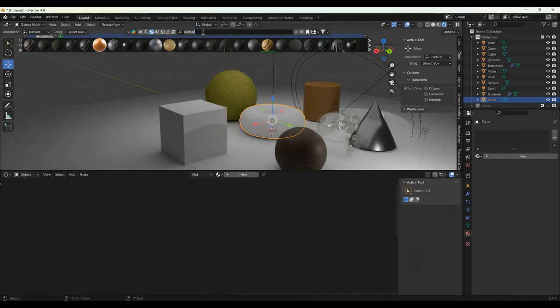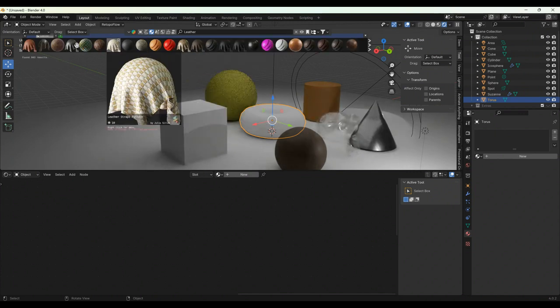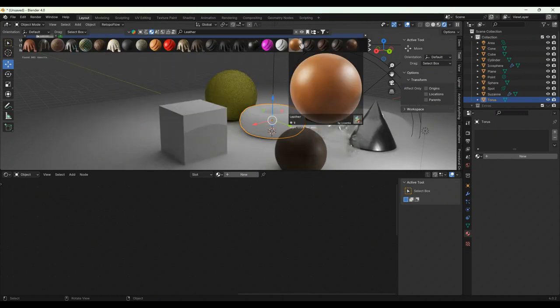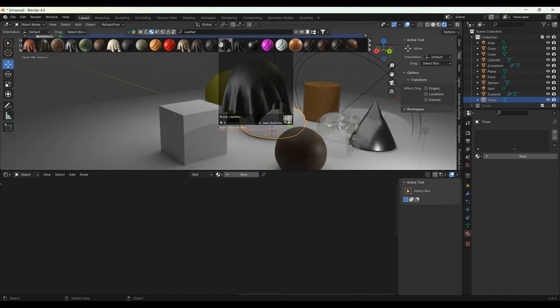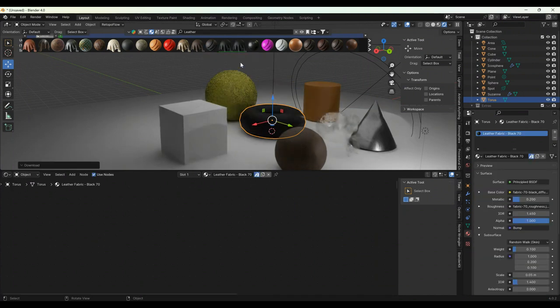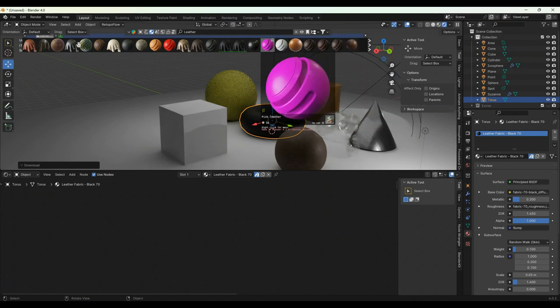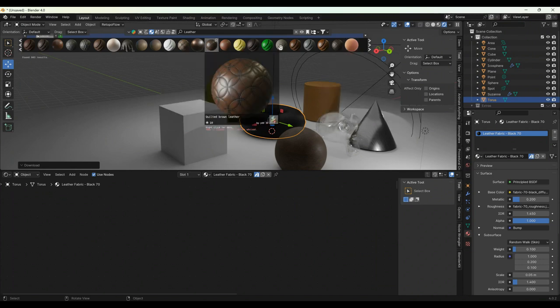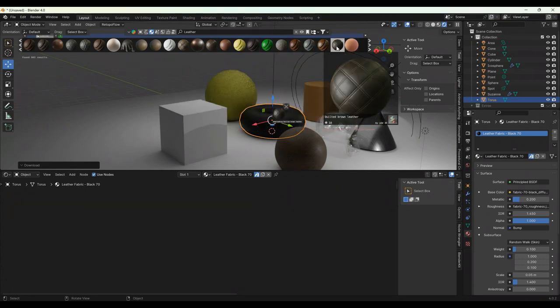For this one, I'm just going to go to leather. And then you can just take your pick really of which one you like. I'm just going to go for this black leather here. Actually, no, maybe I should go for brown. Somewhere there'll be a cool brown leather texture. Maybe this one looks pretty good.